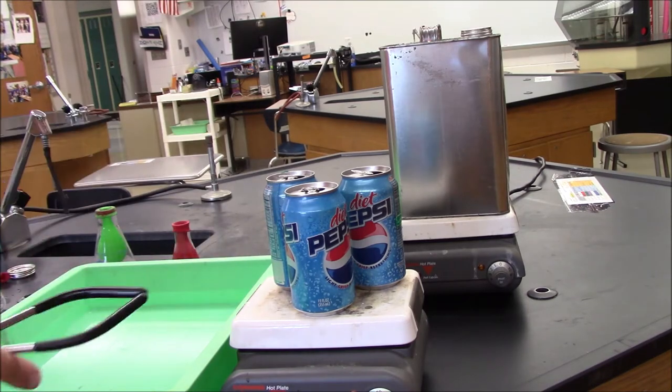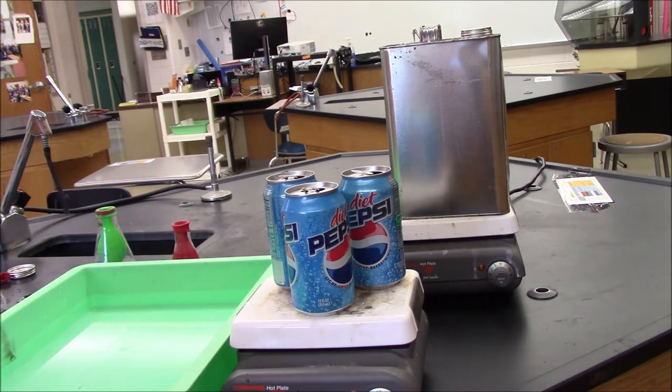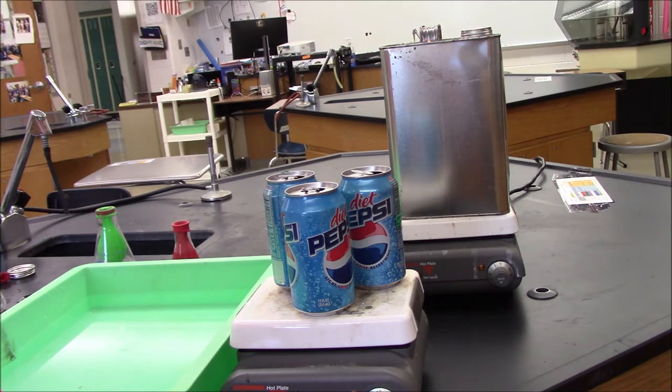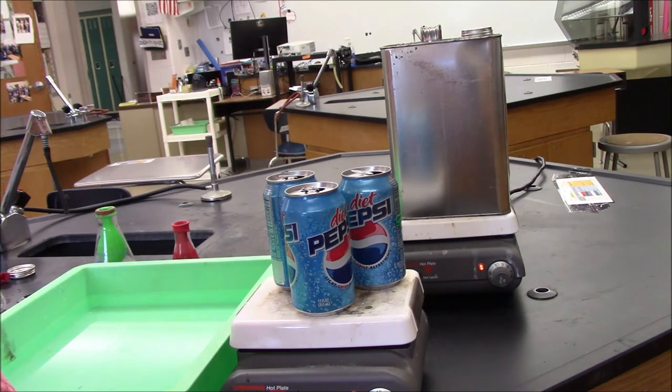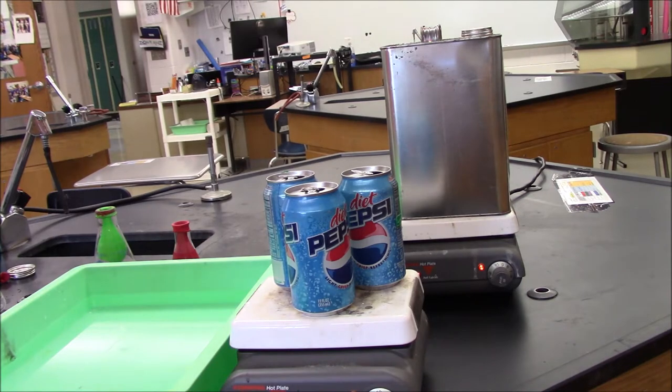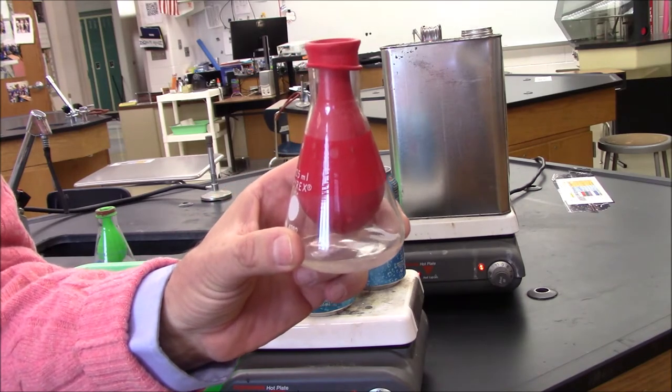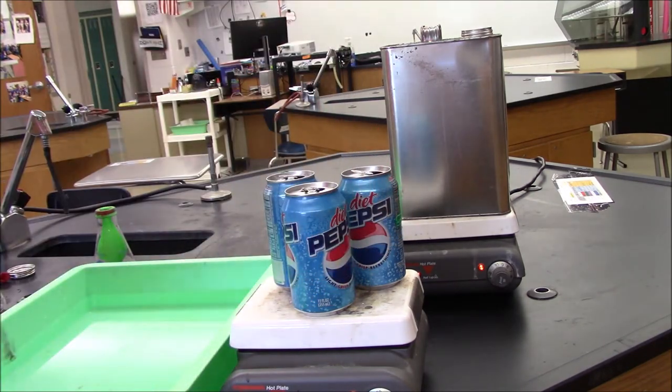As the water boils, the can will be filled completely with water vapor. Nothing's happening to the can. It's open to the outside air, so the pressure inside and outside are the same. I'm doing the same thing here with this larger can, which will probably get hotter faster. The third thing I'm going to do is see if I can put a balloon in a bottle like this, which sort of looks easy, but I'll show you that it's not so easy.